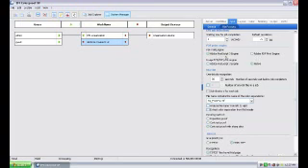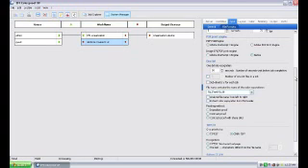It's really cool that EFI has the resources and talent in Germany to implement both types of RIP technology in a single workflow RIP. Being partners with Adobe means we're getting the latest technologies. The Image EPS and PDF Print Engine selection is specific to very defined files that are basically saved as single files out of Adobe Photoshop to either EPS or PDF format. For your normal workflow, those aren't going to come into play at all — it's not that you have to select some combination. It's specific to those file types. Image EPS and PDF is an older format that used to take RIPs forever to process.